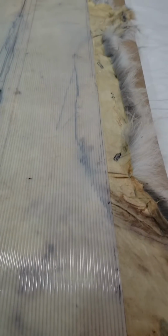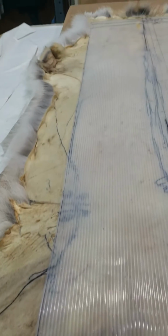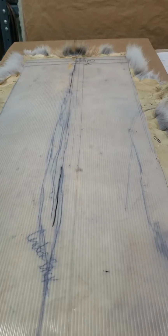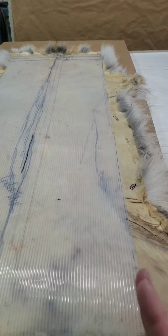So in doing this, I want to show you what I got. I've got a little bit more width than 12, because from this edge to this edge is 12. And so I've got a little bit more width than 12 up at the top. And that basically carries through all the way down.